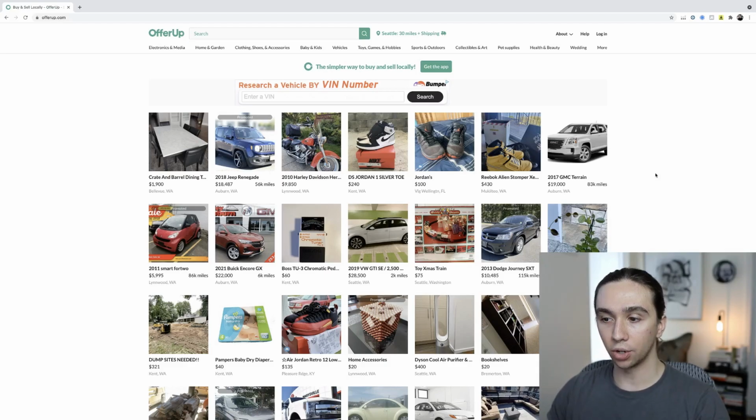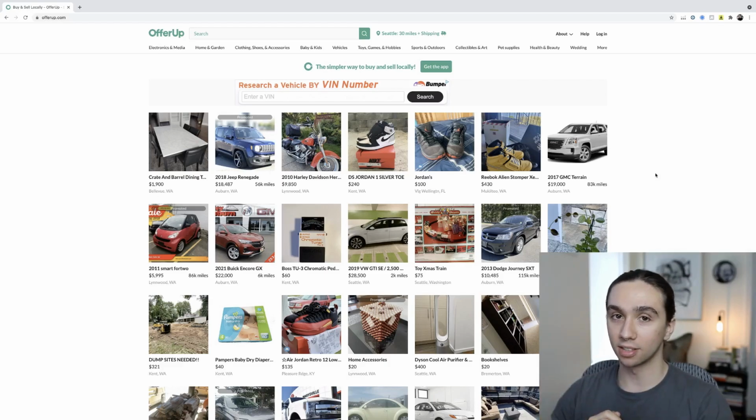We want to get something new, or we're getting something new, we have to replace the old one. I'm always like, let's just put it out by the road, make it free. She gives me that look like, I'm going to list it on OfferUp. And she always makes money every single time. It's instantly too. It's a day or two before it's gone. I was like, let's put it out for the road for free. She's like, no, I'm going to make $180 instead. So that's kind of where I got this idea from.